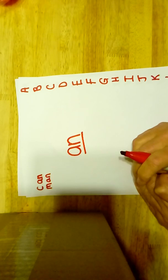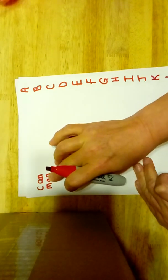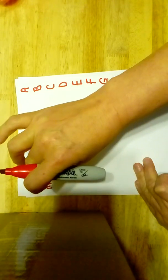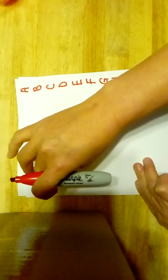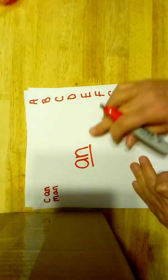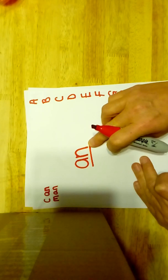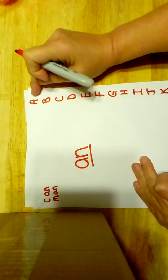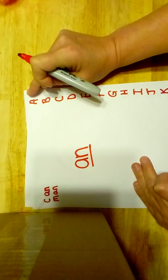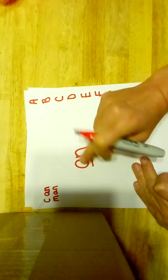Okay? So this is one thing that you can do. Don't sit down and make this list by yourself and show it to your child. The best part of this is making the list together with your child. So we're looking for a word that would end with an. And what I like to do is go through the alphabet, just one letter at a time with them. So you go, and no, that doesn't make a sound. The A and the A are the same.